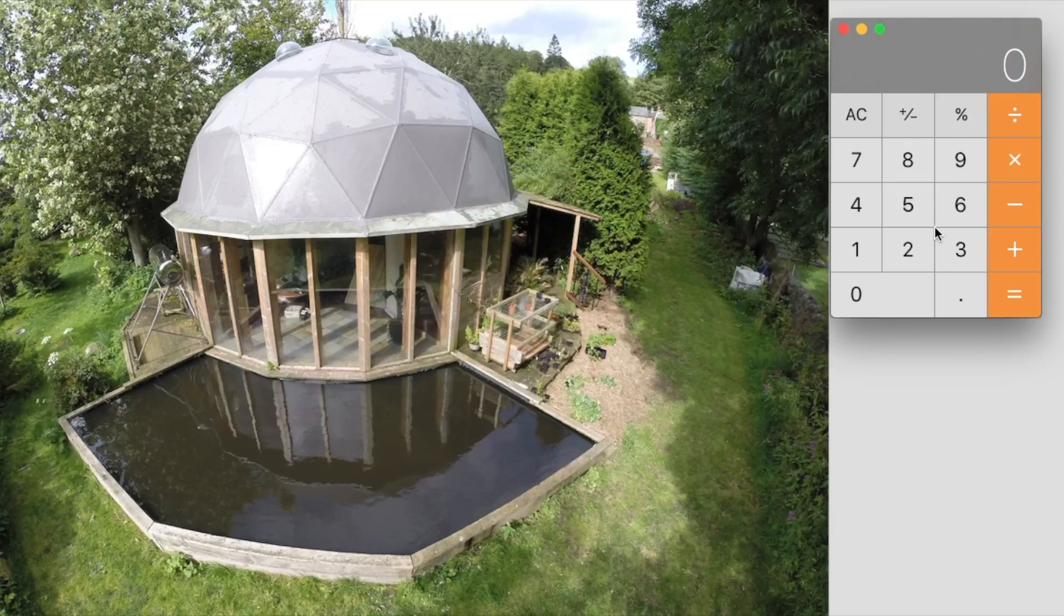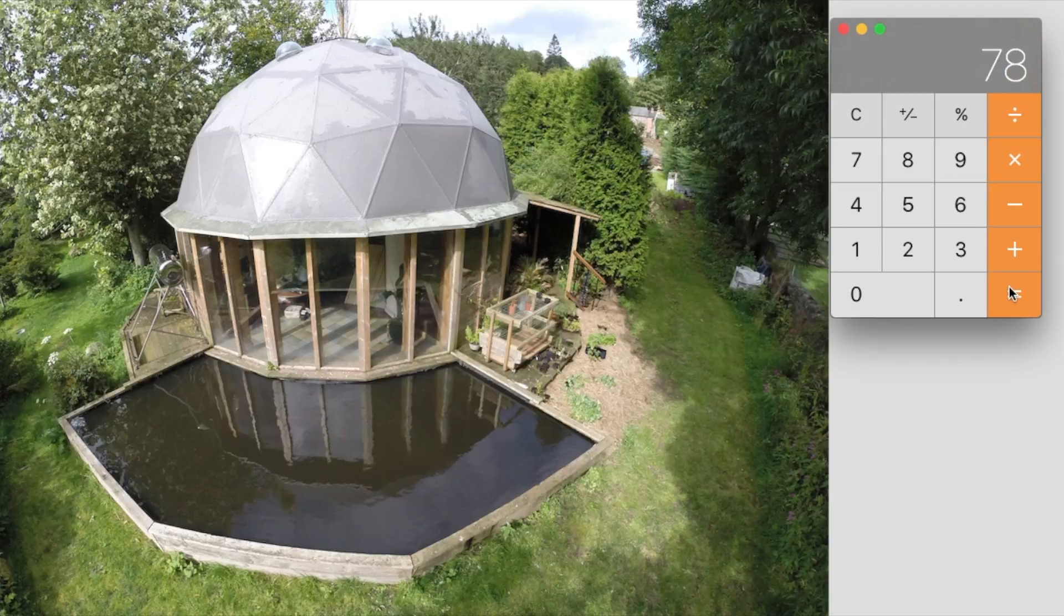We know that the watts per square meter through 200 mil thick polystyrene is three watts about. So all we need is the square meterage. Because we did the 20 degrees before. And the square meter is, total square meters is 42. So we take off the glass and that's 26. So we do three times 26. 78. That's a massive difference. The glass is taking 896 watts and the standard insulation is 78 watts. There's a huge difference. That just shows how dreadfully inefficient glass is.